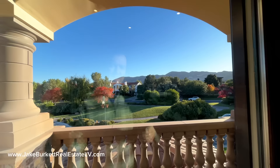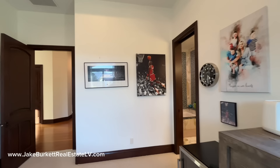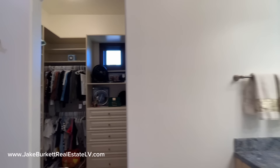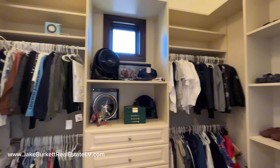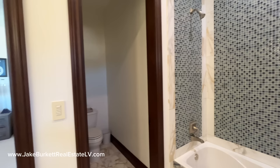Of course, all the bedrooms are en-suites, so they all have their own bathrooms and walk-in closets. Here we go into this bathroom — this one's set up for a young child. There's the sink area, here's the closet — a decent-sized closet. Got a shower-tub combo right there, and then the toilet right there. So that's secondary bedroom number one.